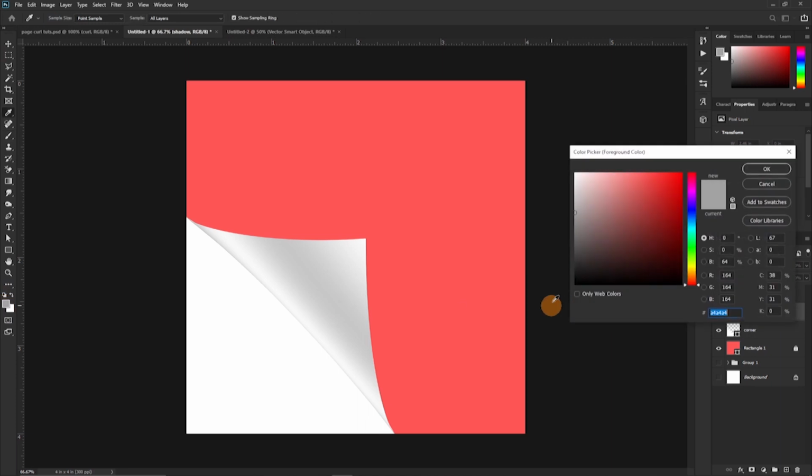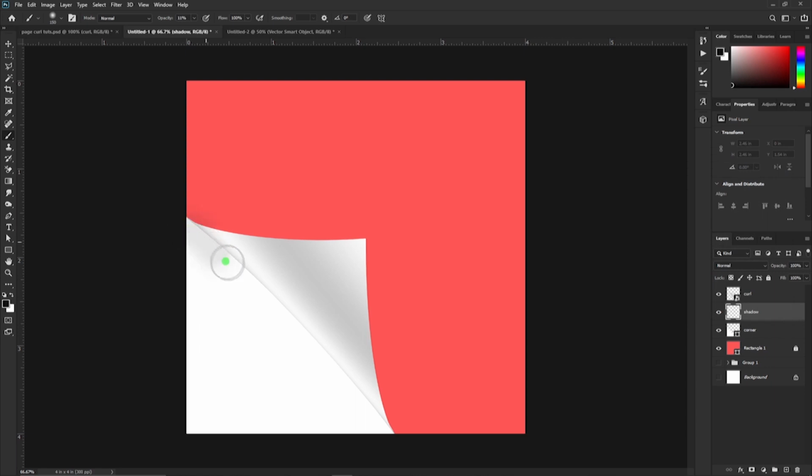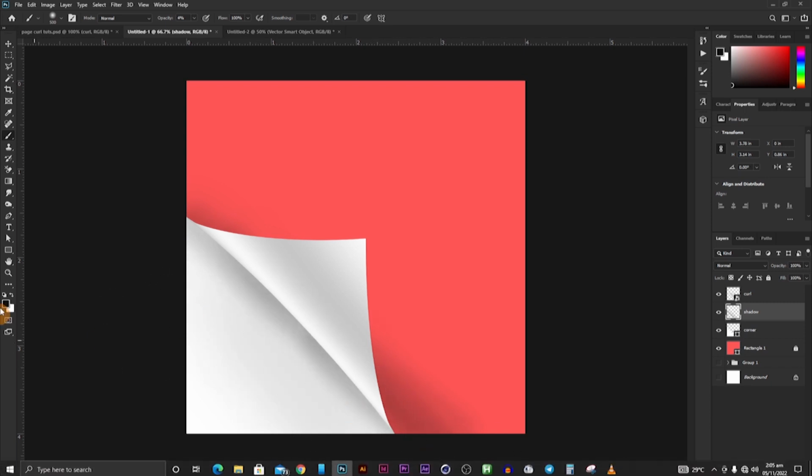Let's change the color of this to a much darker color, and then let's paint over here. So you have this appearing like this. Don't worry about this aspect that is showing, we'll correct that. So now let's reduce the opacity. It was first at 11. Let's take it down to 4. Increase the size of the brush and then apply again.